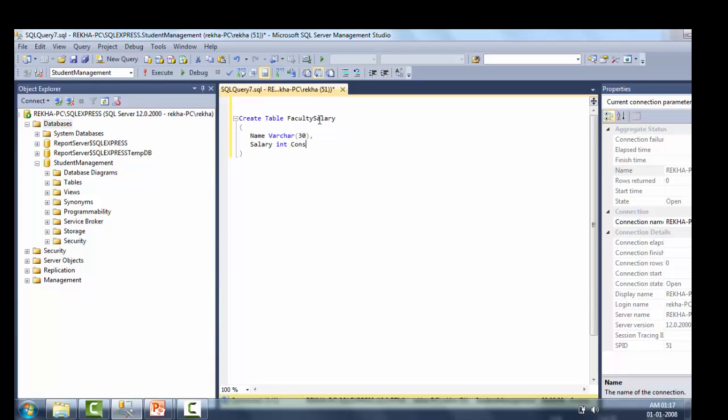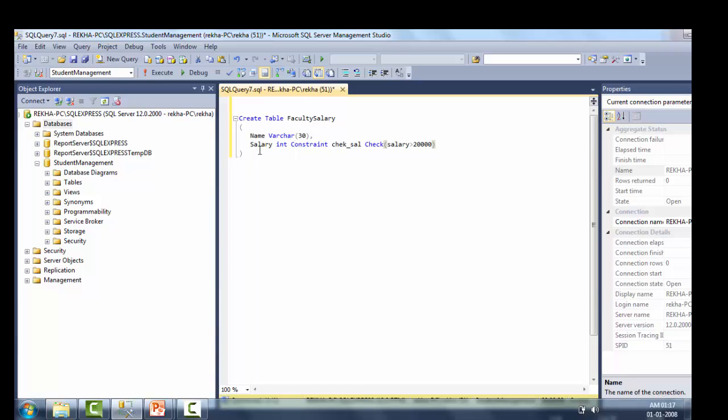So constraint, then constraint name, check, and in the parenthesis salary greater than 20,000. So if you give salary less than 20,000, it will give you error.